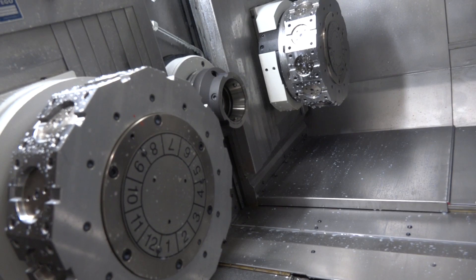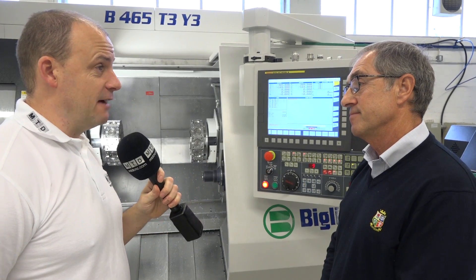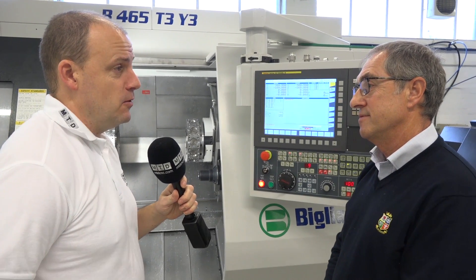He's not making large batches, but the reason he wants three turrets is to keep as many of his tools in place in those turrets as possible, which helps him minimize setups. He doesn't have to spend his time changing tools — the whole time the machine is cutting material, which is key. Brilliant, thanks Tom. Thank you Paul.